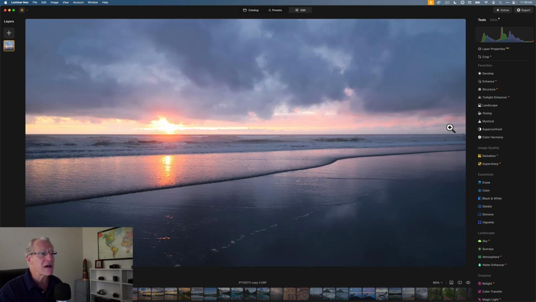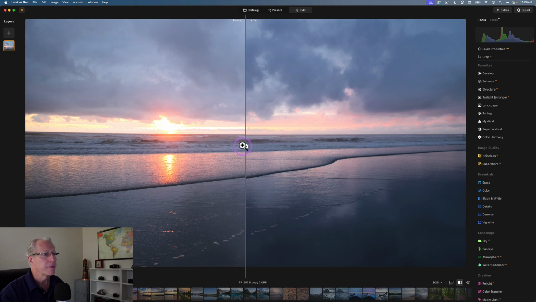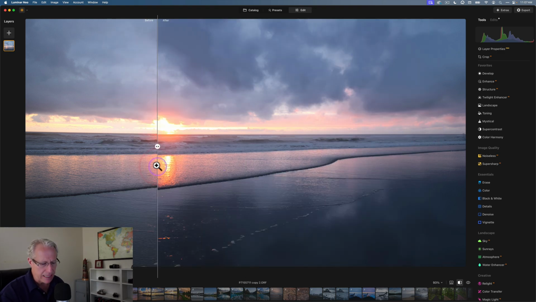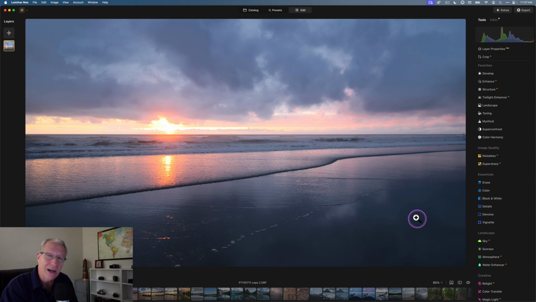So before and after, and if you look at this sliding window, again, there's a little distortion correction here, but if you look at that, I've really been able to come in and adjust the tones and the colors really quickly and easily by isolating them with a color range mask, and that's very different than if I just came in with HSL and tried to do it by itself.